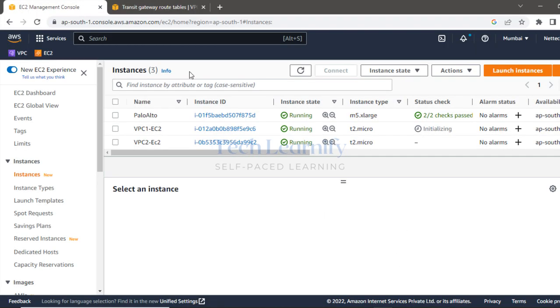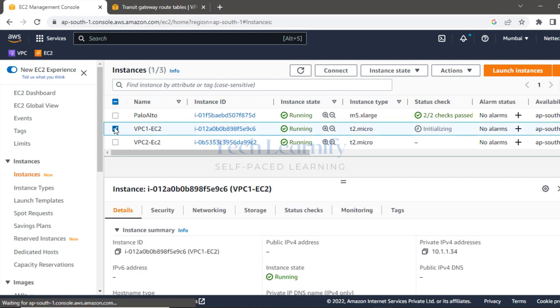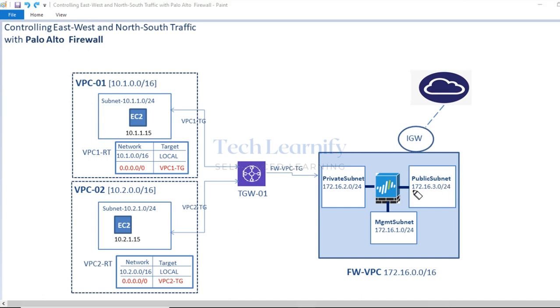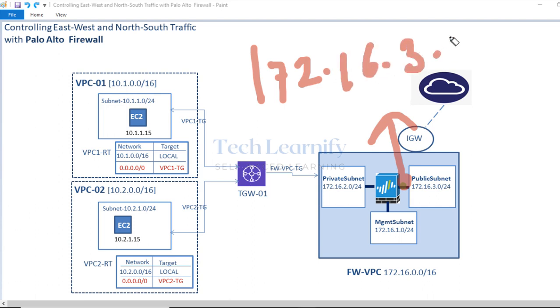But in NAT policy, there is only one NAT policy, source NAT, and now I'm going to create a destination NAT policy. Before that, let me quickly check the IP address of this Windows machine in VPC1. The private IP address is 10.1.1.34. This Palo Alto firewall should have a public IP address assigned, because the external interface has only a private IP address, right? Which IP? 172.16.3.10. If you remember, the management interface has one private and one public, but the external interface only has a private IP address.